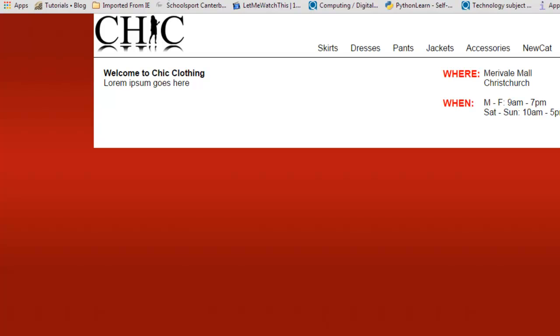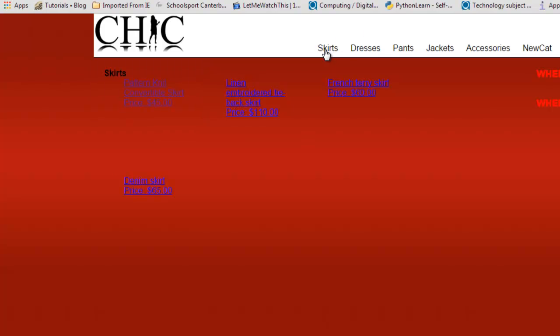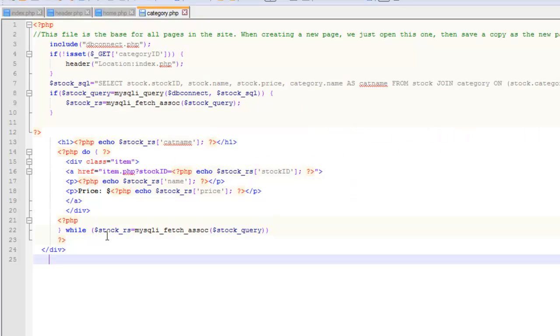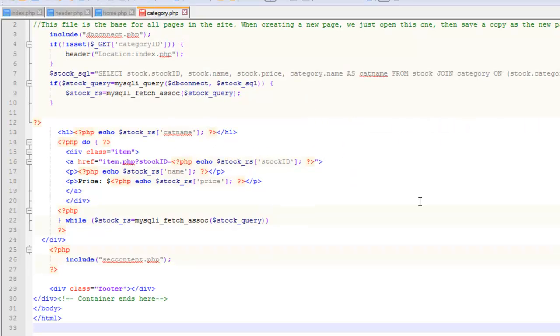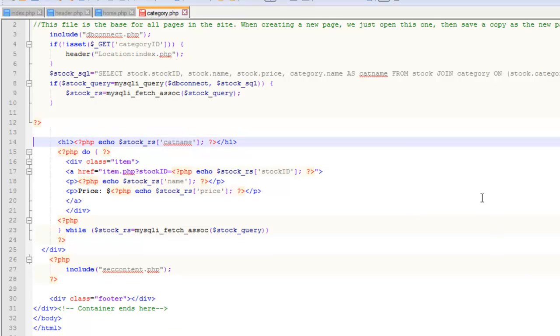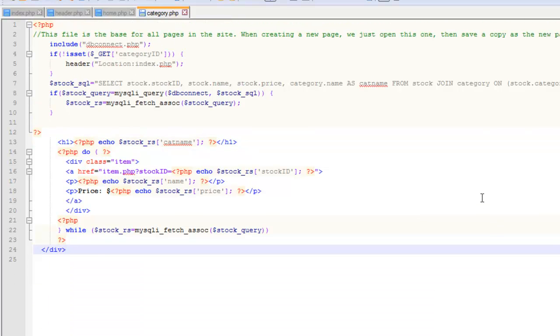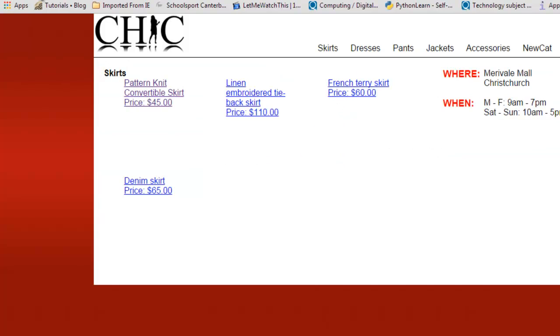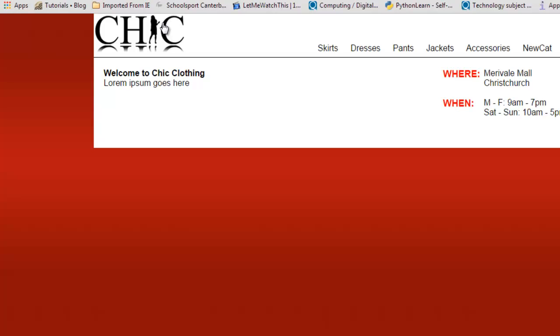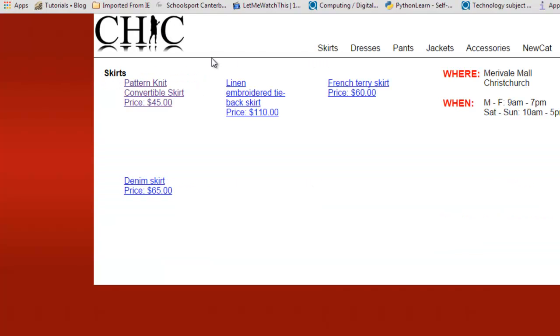So if I now click on skirts, I have completely broken it. I've obviously removed one div tag too many. Hang on, what have I done here? Right, yeah, actually I've got a closing div tag down there which is interfering. So this is at the bottom of the category. Just remove that, save that, and now there we go, that holds together a bit better. Okay, if I click on home, you can see it just takes me back. Categories now being included.